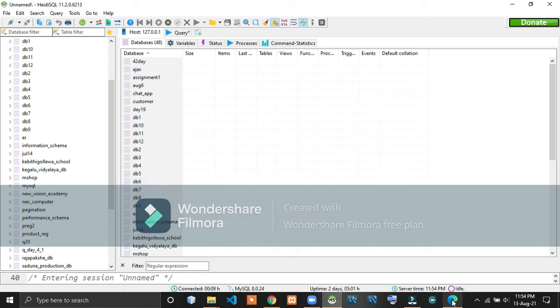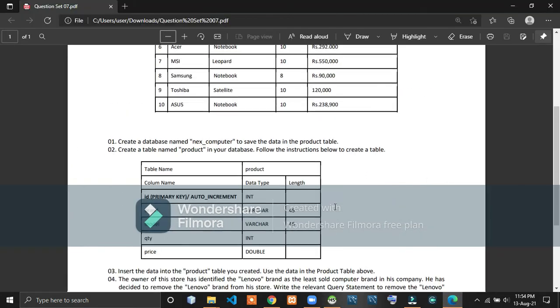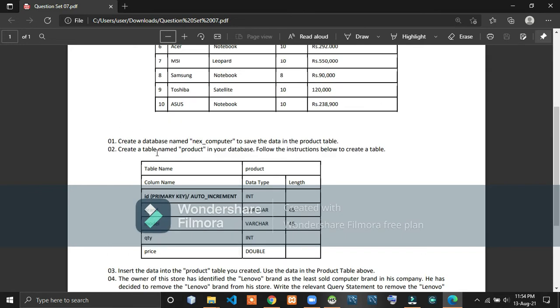I'm going to move to the next question. Create a table named Product in your database. Follow the instructions below to create a table. So they have given the ID, primary key, auto increment, and the brand, model, quantity, and price. So the data type is different and the length is also different.